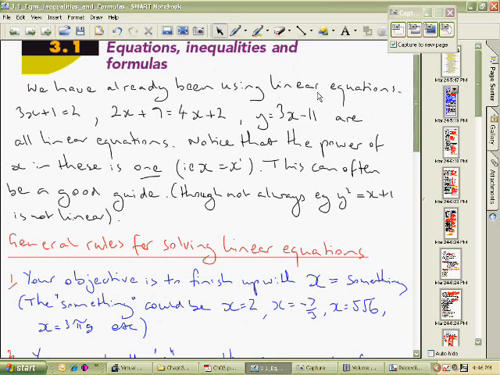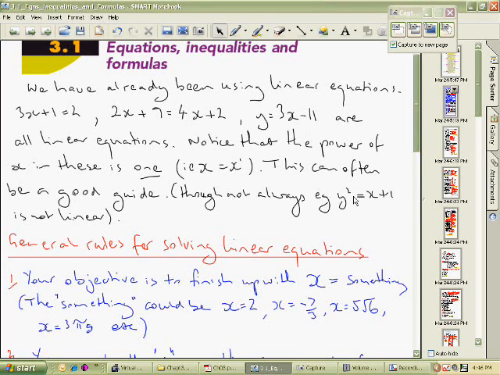We've already been using linear equations. Anything that looks like this or these sorts of things, they're all linear equations. I just ask you to note that the power on the x's is always 1. Although we may not see y equals in some of these equations, but rather you'll be given a number and then have to get a solution. So generally speaking, if there's x's to the power of 1, then we're dealing with a linear equation.